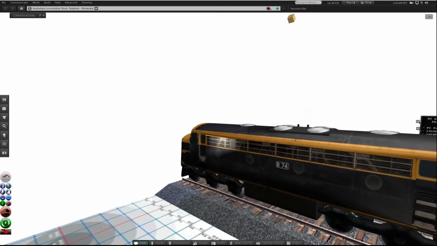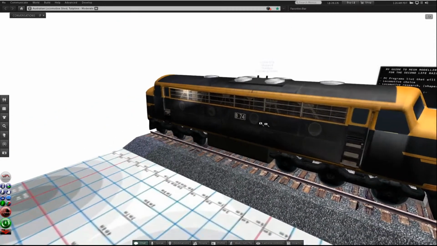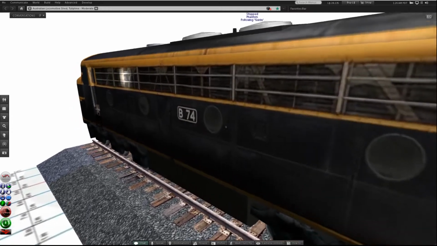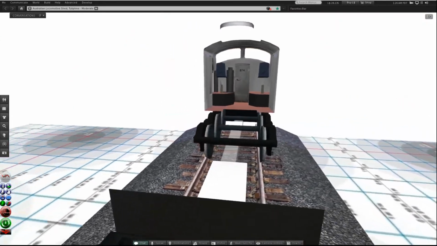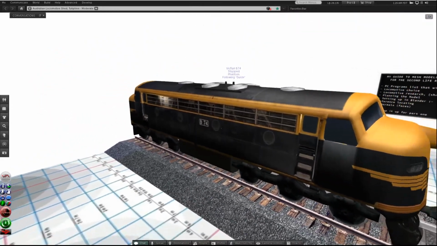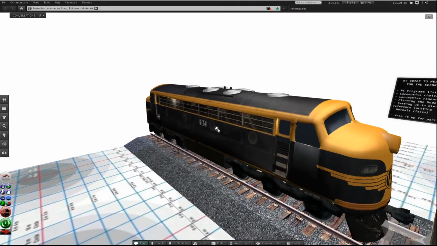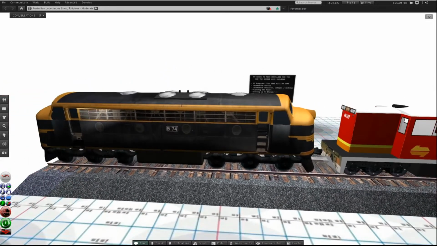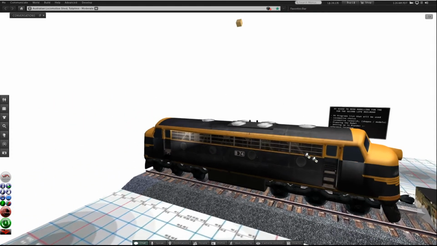We talked about normals, how we could see one face and not the other face. We can go into super detail and actually put a face on the inside as well, but the problem with building mesh locomotives in Second Life is the larger that you go, the more weight that you put on the land.